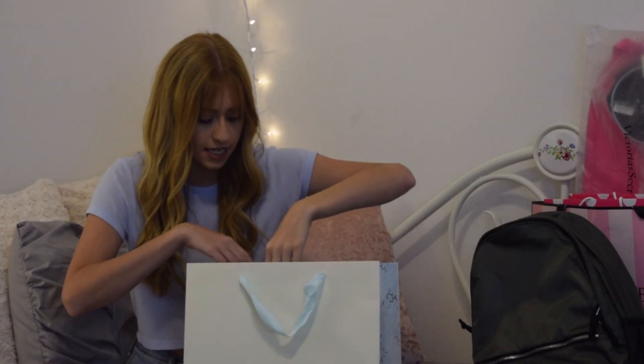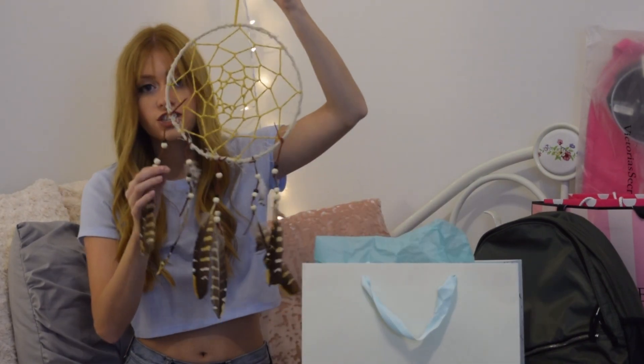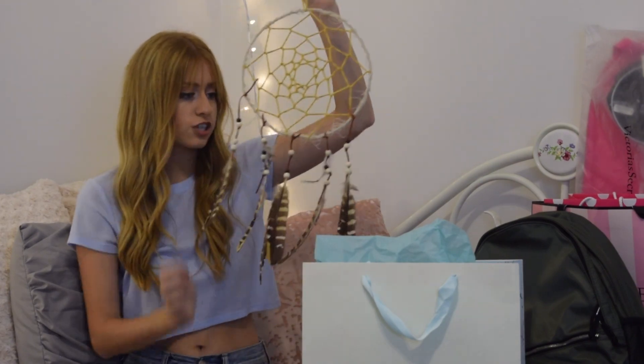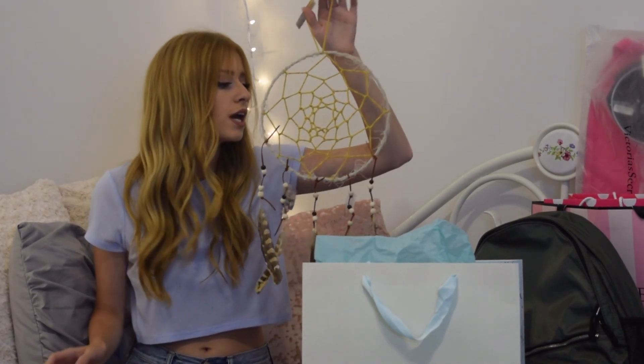Are you guys still with me? I hope I didn't bore you — that was a lot. So the next store I went to is called Altered State, and I only got a little room decor item here but I'm super excited about it. It's just this really cute dream catcher, and I have this color yellow in my room — similar to it — so I thought this one would match my room the most. I've always wanted a dream catcher. Maybe I won't have nightmares anymore — just kidding, I don't have nightmares, but I heard that these help. I just thought this would be a really cute decor item.